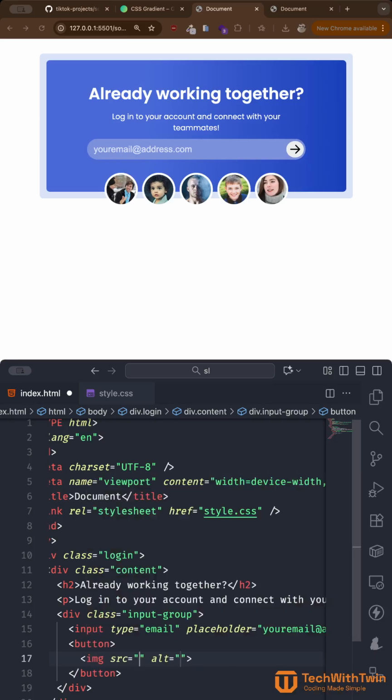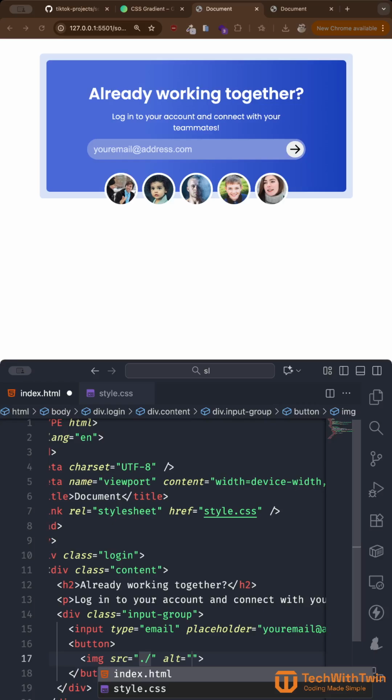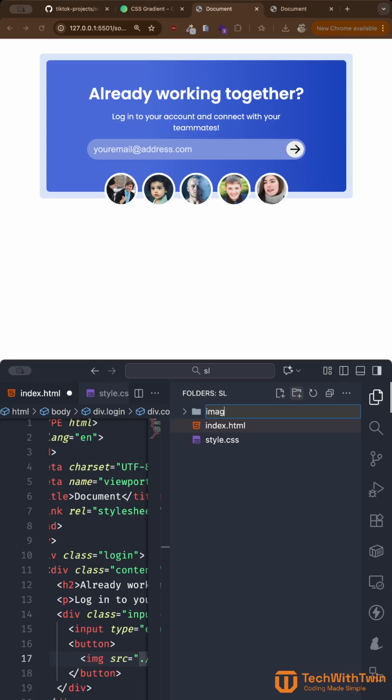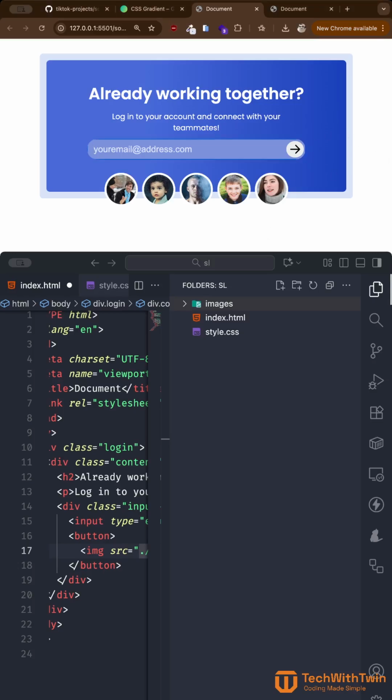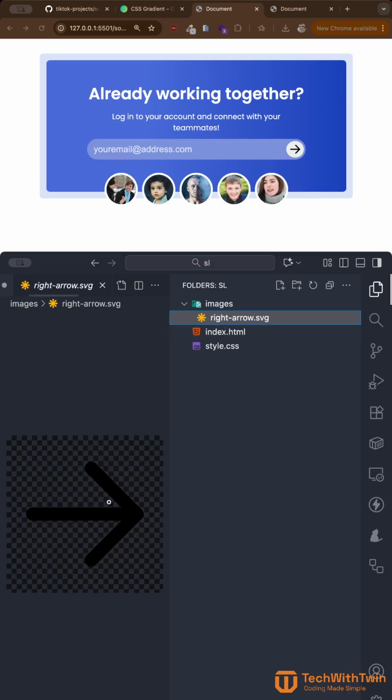So we create the image and the source will be images. So let me drag that here. We can create a folder called images. Okay, the folder is called images, and then let me look for that SVG. And then you can see it there. That's the SVG we are working on.